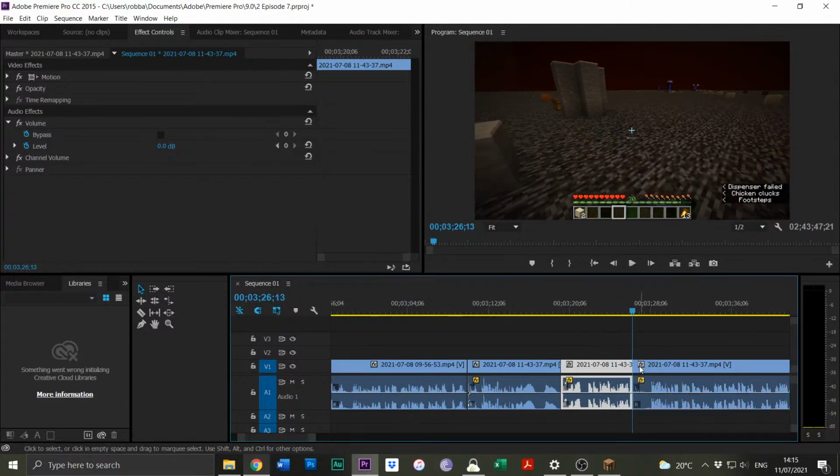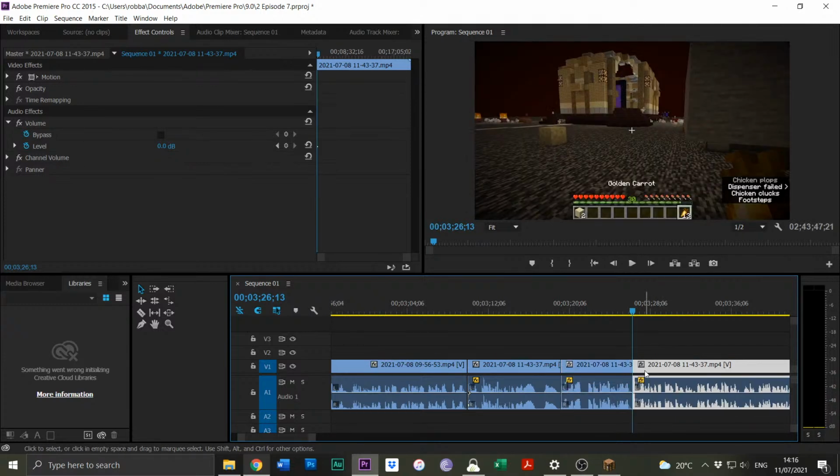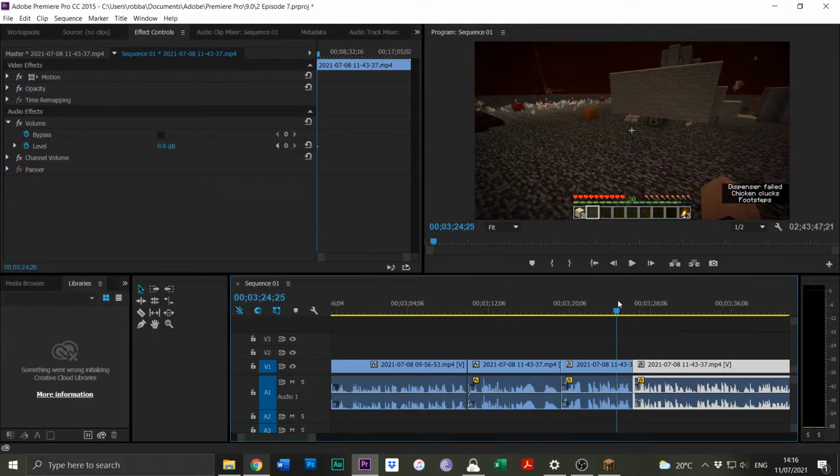Yep, that's all good. Now, something I'm noticing here, which is slightly annoying, I didn't really think about, is that it's quite dark. You can see here in the clip. It's quite a dark clip because we're on the nether roof. I do light it up later on, but it is a bit dark. Not much I can do now. I could potentially use some effects to light it up, but I think that will look too artificial. So I'm going to leave it, but in retrospect I probably should have put more lights around or something like that. But unfortunately, that's the way it is.